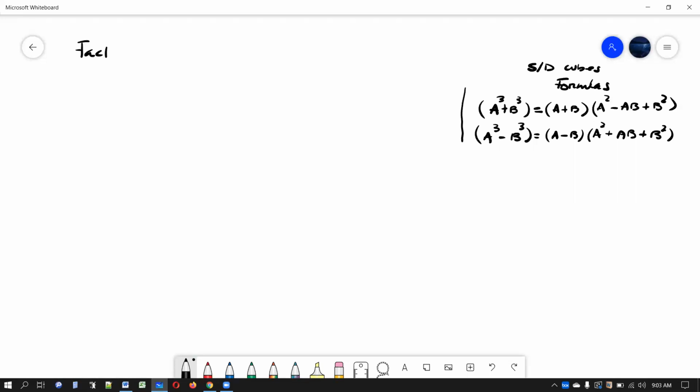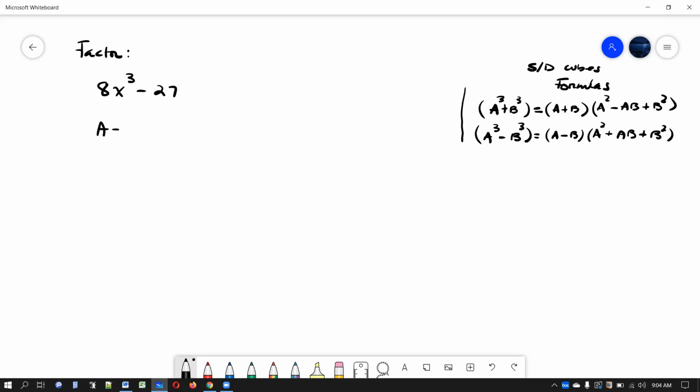And so again, the question is not going to say factor the sum or difference of cubes. It's just going to say factor or factor completely. So this is 8x cubed minus 27. Let's make sure that I copy this correctly. Yes, that's it. Okay, so I identify this as a difference of cubes because I have two terms and a minus in the middle, and the power of one term is a multiple of 3. I can check to see if there's a greatest common factor I need to factor. There isn't, so it's just a straight difference of cubes.